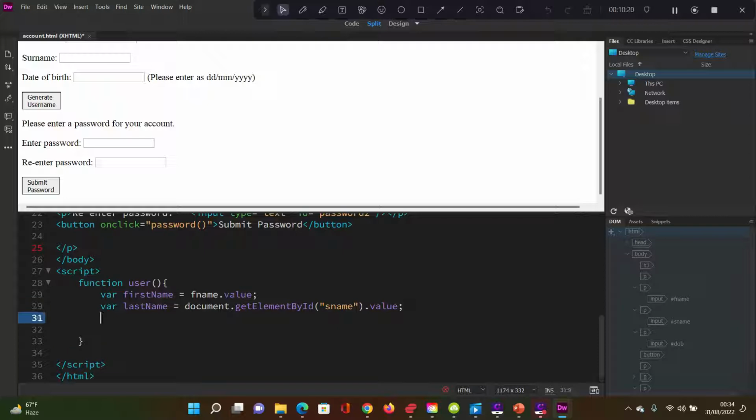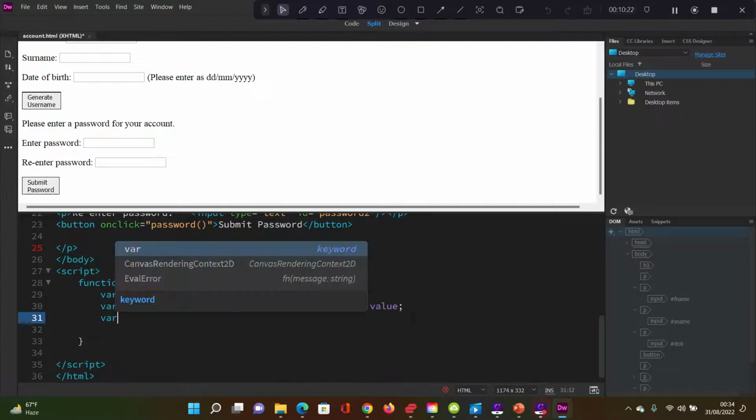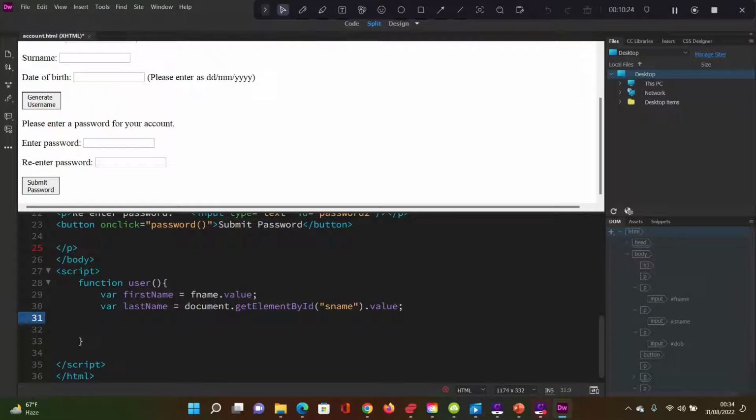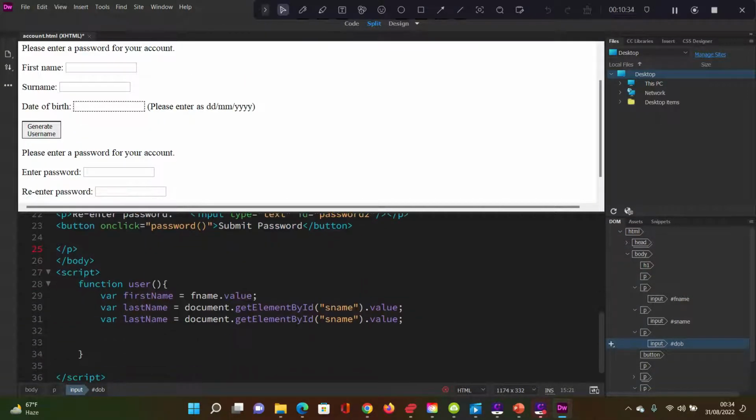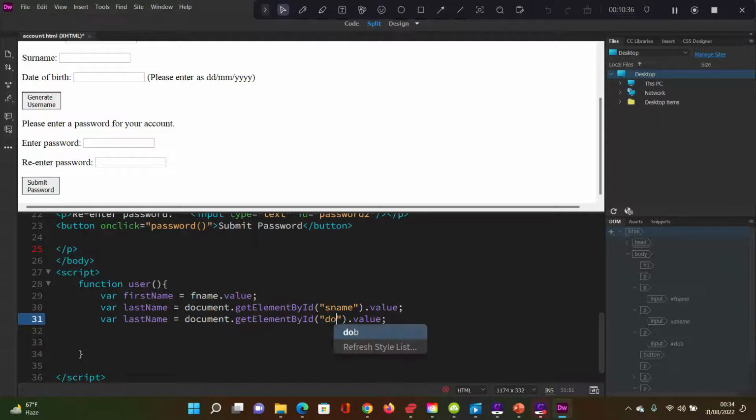Okay, so I'm gonna do the same for the last one. We're just gonna copy this and paste it here for the date of birth, which is this one here. So whatever the user types in there, I'm gonna get it and put date of birth there, and then change this to date of birth.